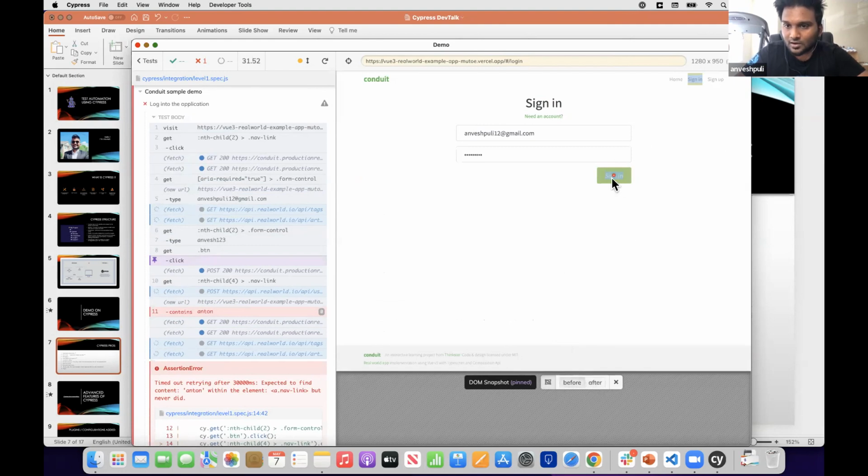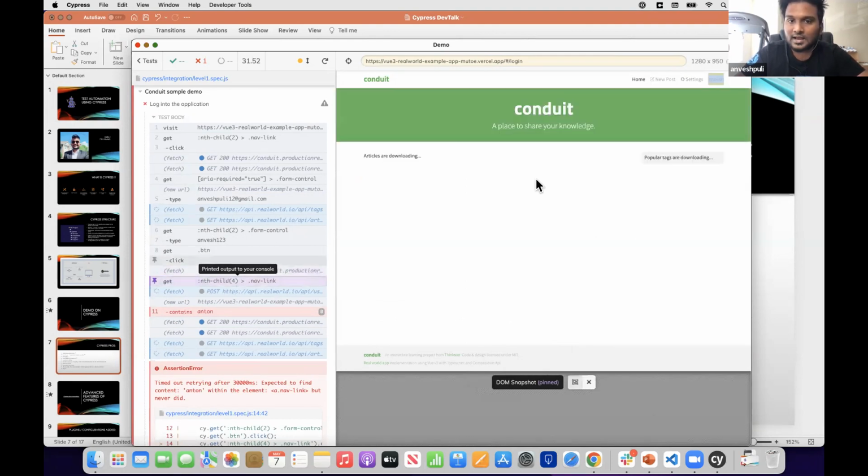So you can see the small red icon saying, okay, when you asked me to click on sign in and I did, this is my operator. And after the sign in, I fetched the status call, it said 200, and then I got into the home page. So it has a screenshot of every movement of the test you run on an application. For a developer or any of the resources, it's going to make our job much easier knowing what actually went wrong. So that's the beauty of Cypress.